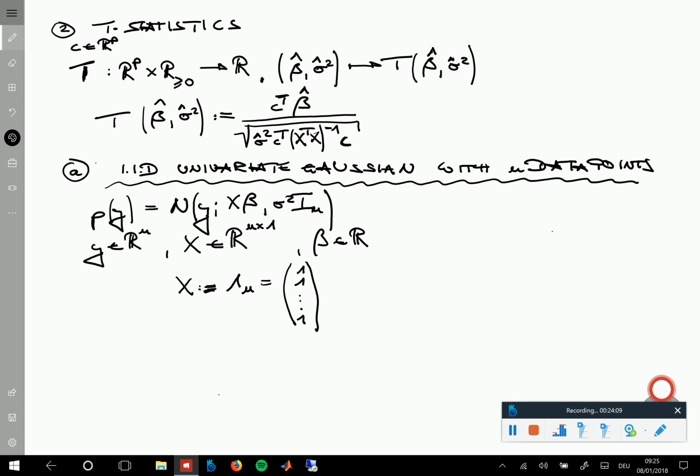And the interpretation that you can give to the beta, if you're thinking in terms of this product of n Gaussians, where you usually call the expectation parameter mu, then this beta is, of course, what you would call the population parameter mu. So this is what we looked at previously.